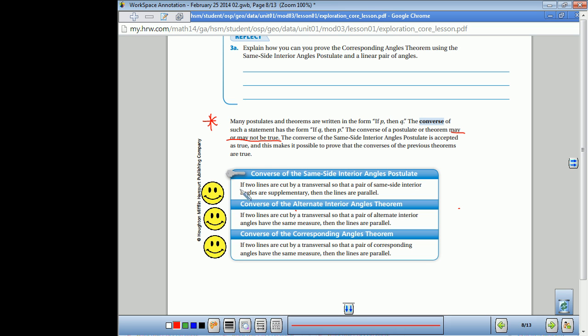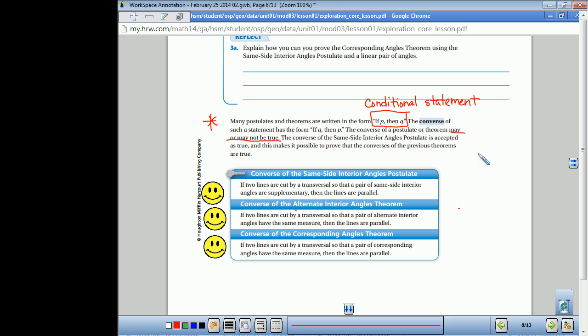And that kind of leads us into what we're talking about next, which is the converse of all these. Now, if this were a year-long geometry course, we would have started off defining some things, and we would have called this a conditional statement. Okay, if P, then Q. If you clean your room, then you get to go out with your friends. If then. If you make good grades, then you get to keep your phone.